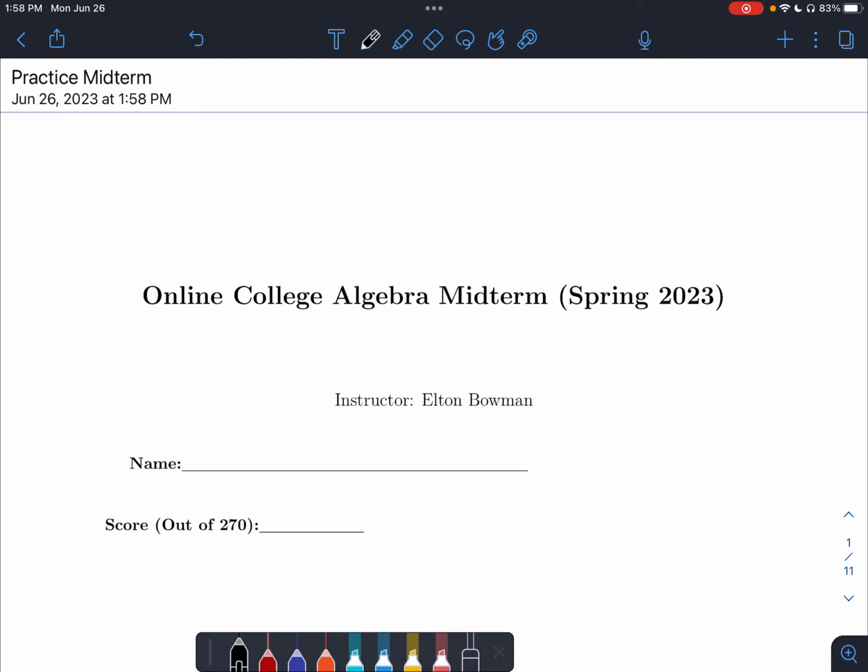I would encourage everybody, just as a matter of studying, to go try this for yourself before you watch me do it or before you look at any of the solutions. The reason for that is it's pretty hard to unsee the solution once you've seen it, and this will be a really good test to see how much you already know before you take this test. So this is the actual midterm that I gave to my college algebra students last semester. So you can expect the midterm to look fairly similar to this one in terms of its content.